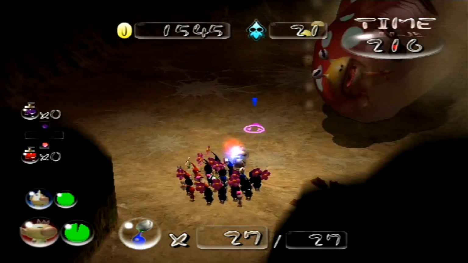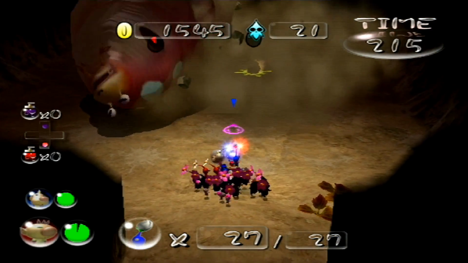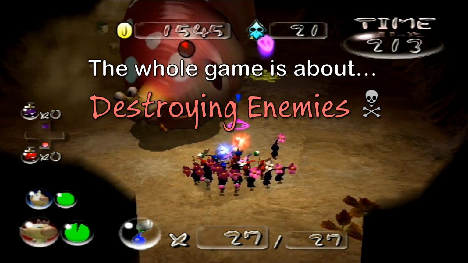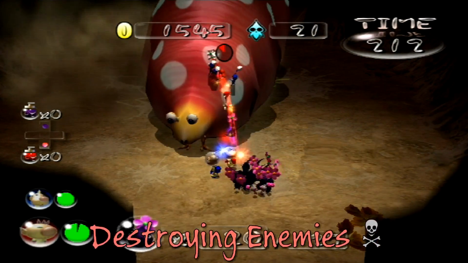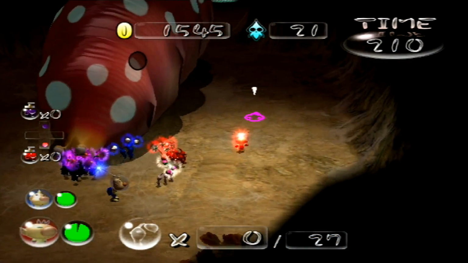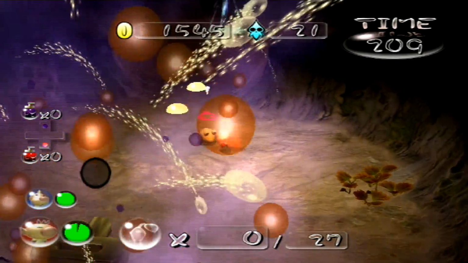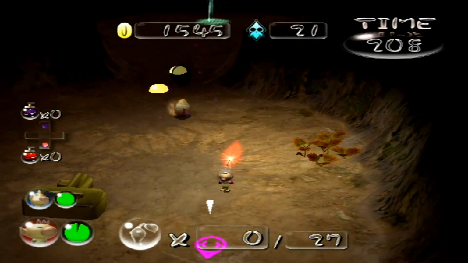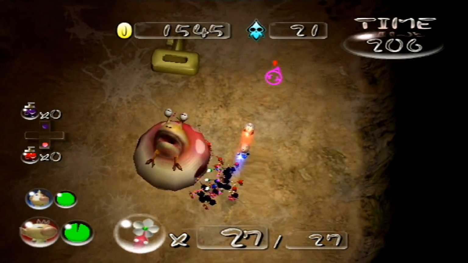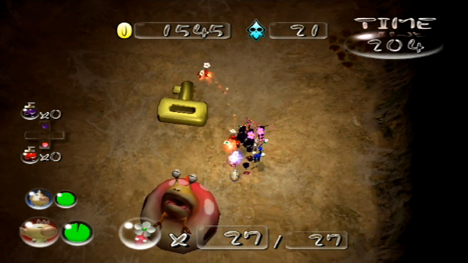Okay, enough with that. Enough about death. Well, I guess the whole game's about destroying enemies. Like, literally destroying them. So, now we have to be careful about this last one. Olimar will just go and wipe it out. Thank ya. Shank ya. And we did it.